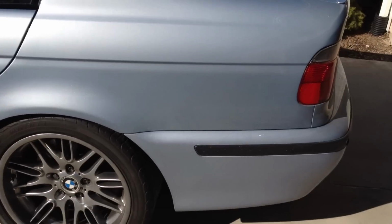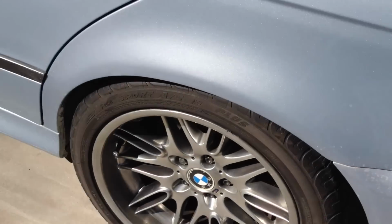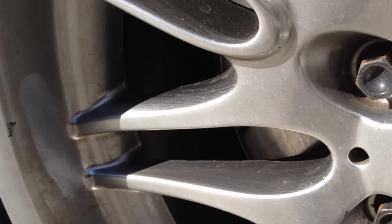It's not too bad, but if we come over here to the bumper, we can see it is pretty dirty, and my brakes are absolutely filthy. I guess that's what you get with big, powerful brakes on a heavy car. But if we can get that to focus there, they're very, very dirty. So my goal is, as I said, just to get the salt off this today.